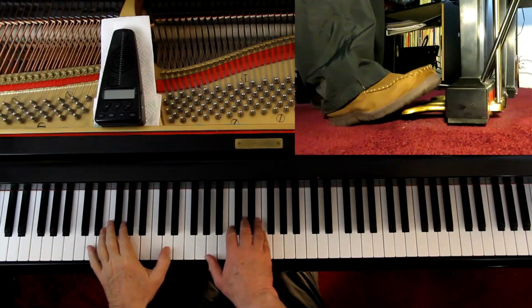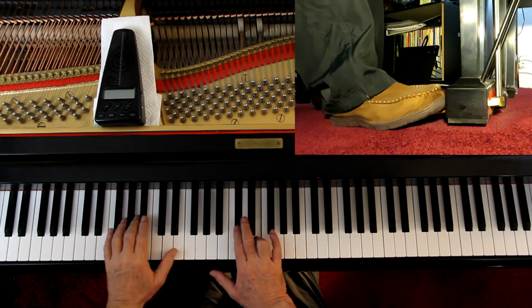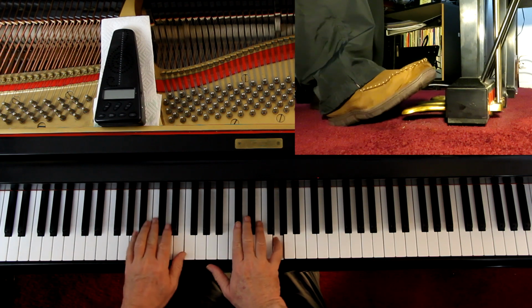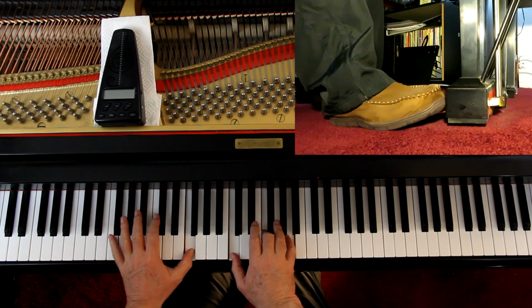So at the beginning, I'm going to pedal the first 2 beats, and I'm going to lift it up on beat 3 so I hear a rest. So it's here. 1, 2, 3. I'm going to lift the pedal up, usually here at the beginning on beat 3. It looks like the first couple of lines it's beat 3. So it's 1, 2, 3. 1, 2, 3.